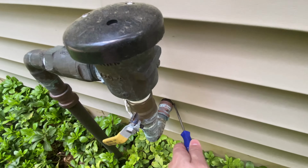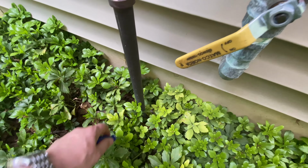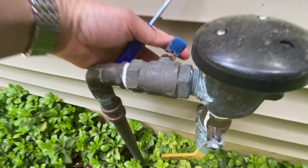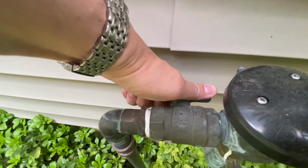And then this right here is where the water is going to come out of the wall. It's going to come up here, come back down here, and then come down here, and then go out to the yard. So we want to make sure that this right here is turned this direction, so that it's completely open. Okay, so I actually had to put the camera down for a second to do this because it was really hard to turn this thing. But it should be like that.